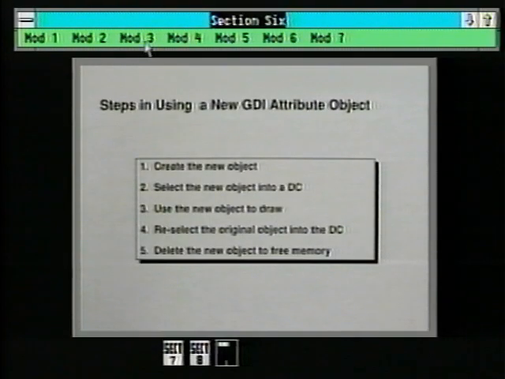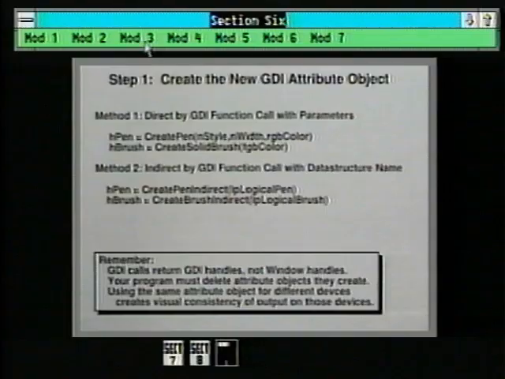Now, when it comes to using a GDI attribute, and here's a place where I think I want you to make some notes in your workbook, because you'll use these notes in order to help develop your laboratory. First of all, you create the object. At the time you create it, GDI will take a copy of the specification for the object and put it into its own data segment, its own data area, returning to you a handle. Now that handle is not the same as a handle to memory or a handle to window. It's a special GDI handle. But with that handle, you can refer to the object.